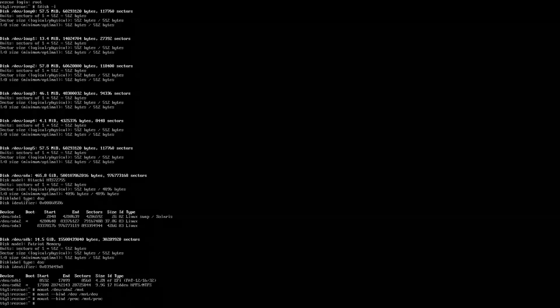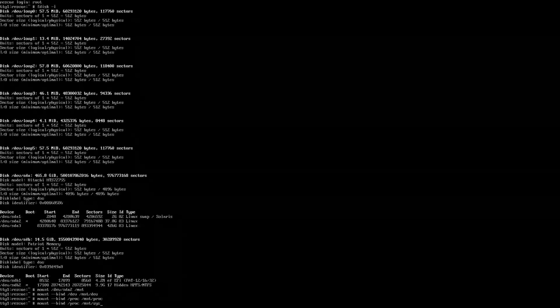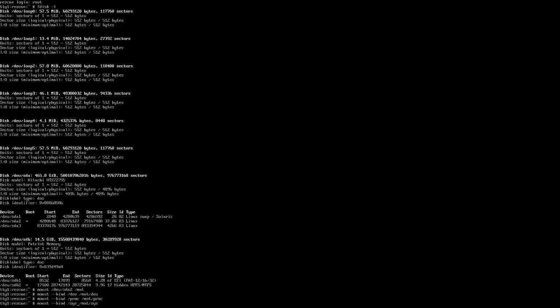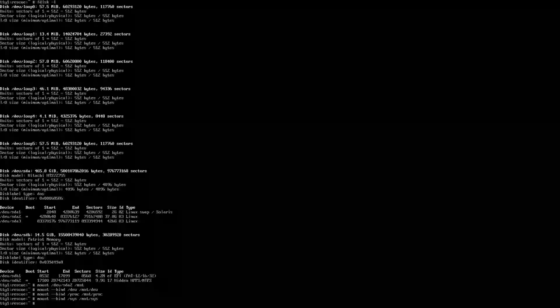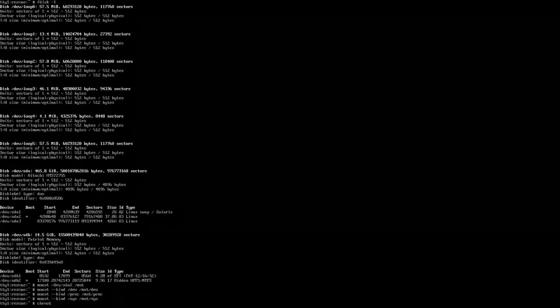And if you want to use YaST, you will need to have /sys as well. At this point, you can go and chroot into the system, and that command is chroot /mnt.